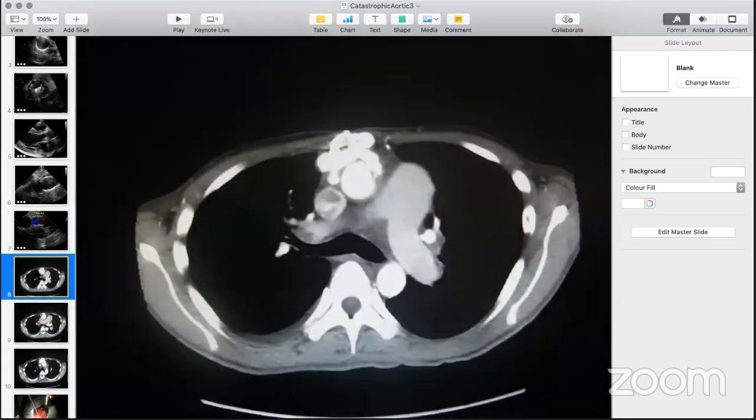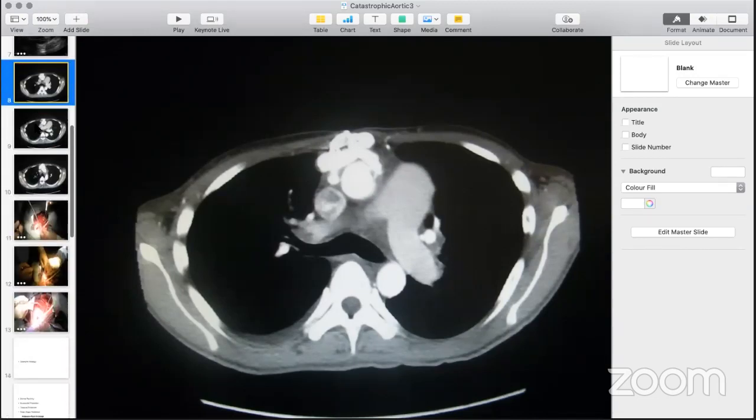So if we go to a CT scan, and again in the tutorials I normally ask people about the anatomy, a lot of the answers we get back is that this must be the innominate vein, because anatomically it seems to be in the right place. But if you look closely, obviously it's in the same arterial phase as the ascending aorta or the previous graft. So this must be something that's being perfused in the arterial phase of the cardiac cycle outside of the aorta. And when you fix that with our previous echo, you realize this guy must have an infected false aneurysm, which is outside of the aorta.